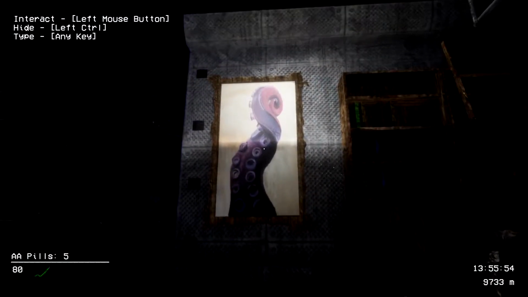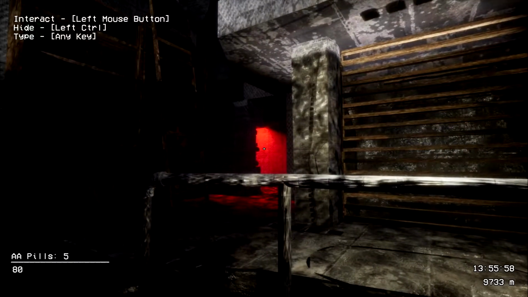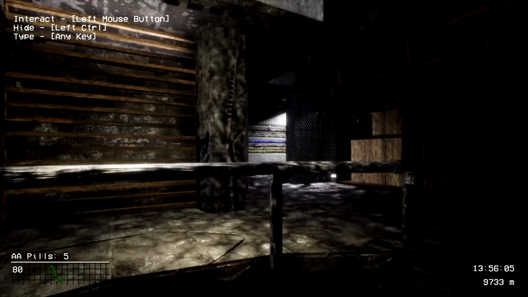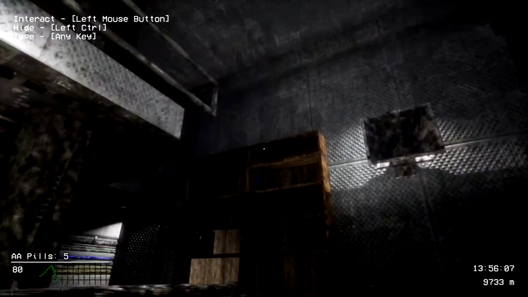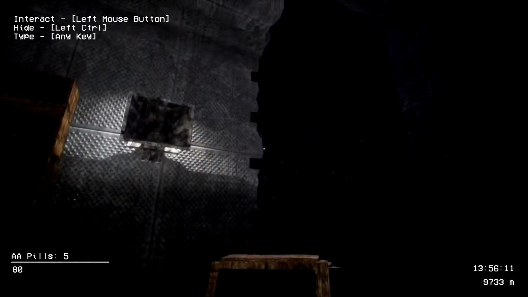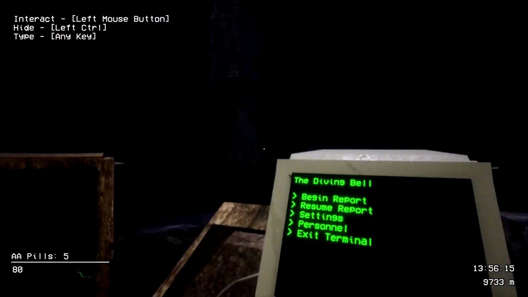Okay, why would that be underwater? What? I don't like that corridor. Can I like zoom in? Okay, I didn't want to know if I could actually zoom in, so I'm glad you can't. What's down there as well? Speaker, bookshelves. We're in like a wreck or something, right? Yeah, this must be like the wreckage of a ship or something.